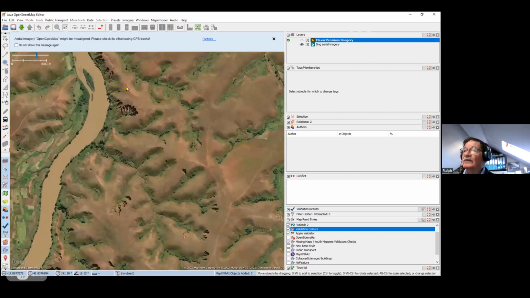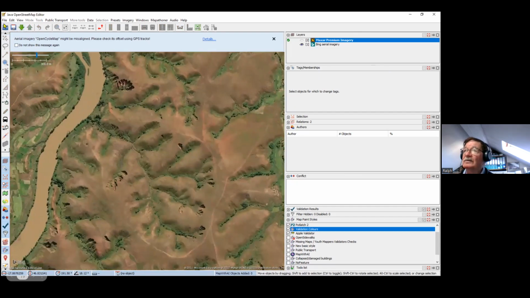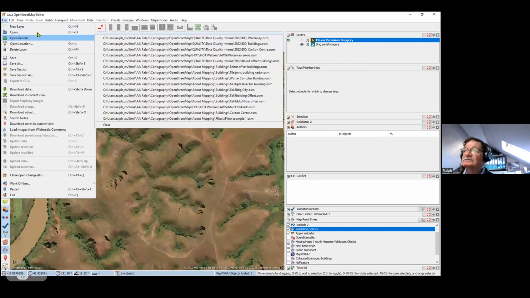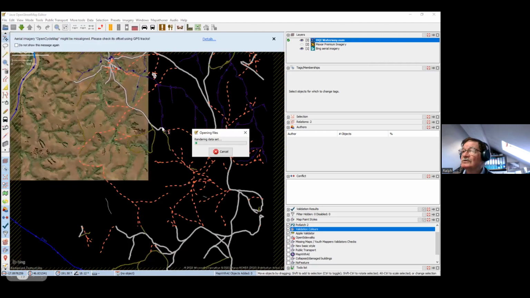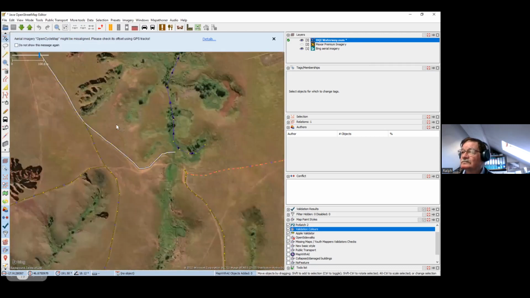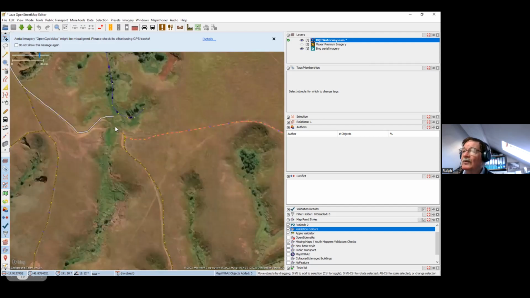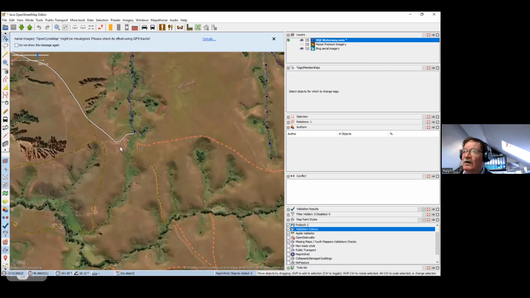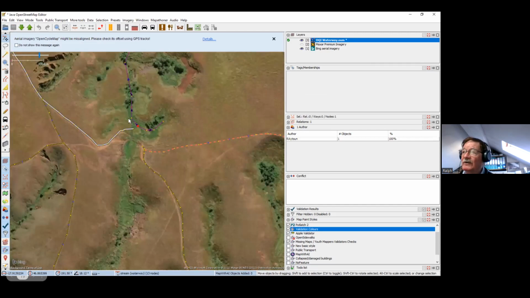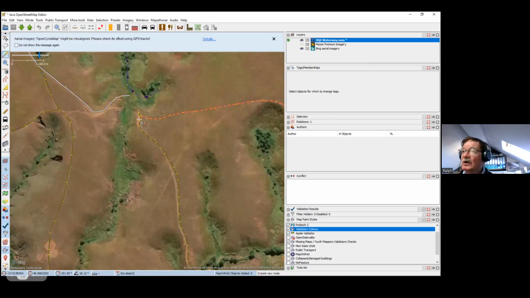Let's go back to this. Some of the things that you need to be careful of is that sometimes a waterway can be very close to another waterway, but that one is flowing down that way, and this one is flowing down this way.